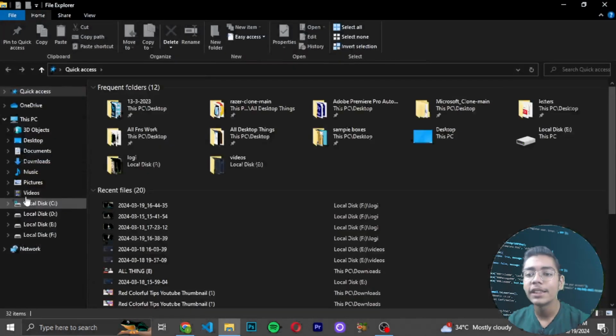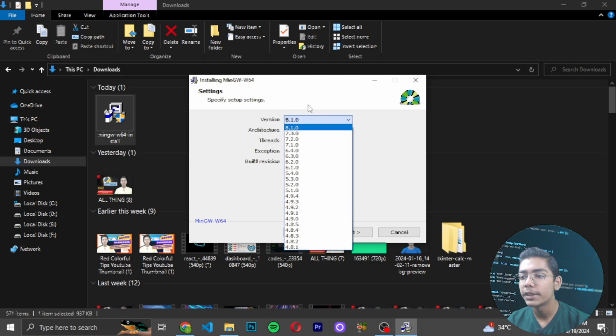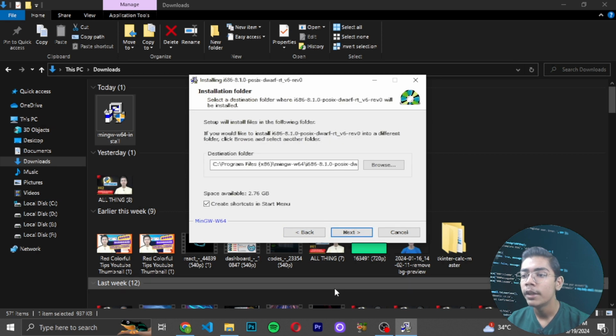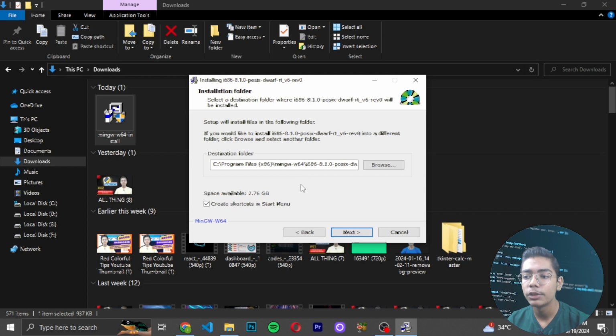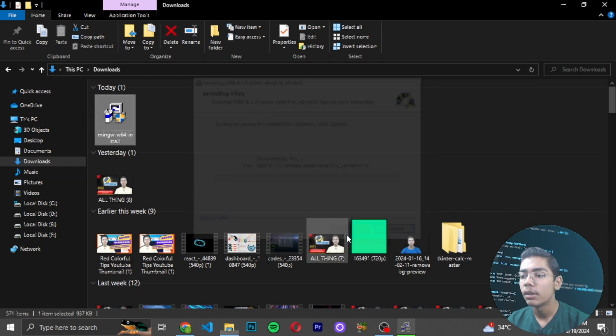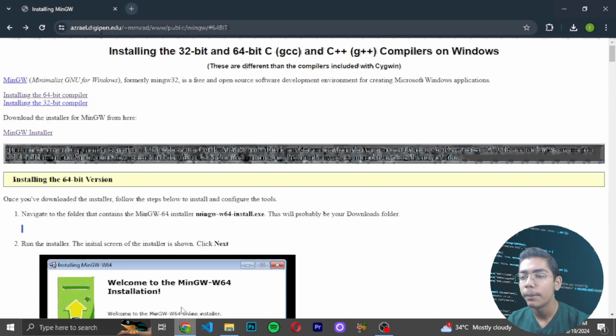After installing this MinGW, you have to move on to downloads, press MinGW install, and press next. Now it is getting all the files, so you have to select the version you want to install. I will be selecting the newest version here, which is 8.1.0. Press next, and now install it in the C drive. If you are a beginner, I prefer you install in C. Then press next, and now you can see all these files have been installed, but it is saying that these files are not working, which means our MinGW has not installed perfectly.